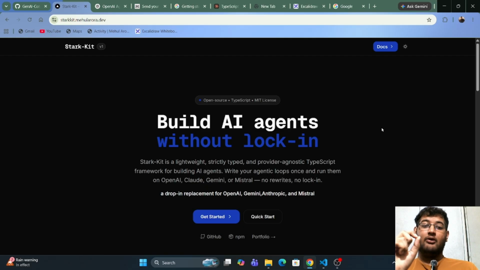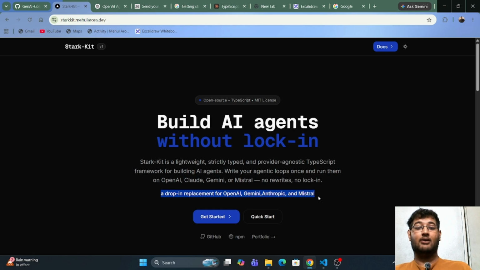So I was building this agentic SDK Stack Kit. What this SDK provides, apart from other SDKs, the OpenAI, the Mistral, the Gemini, and the Anthropic. What these SDKs provide is they let you do whatever work you do. Obviously, an application wrapper where you can make agents, you can do streaming, you can build tools around it, the harness around it very easily. So this SDK is providing the same, but this SDK is a drop-in replacement for these four.